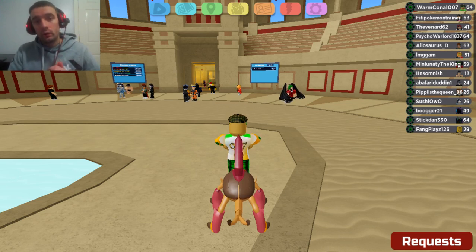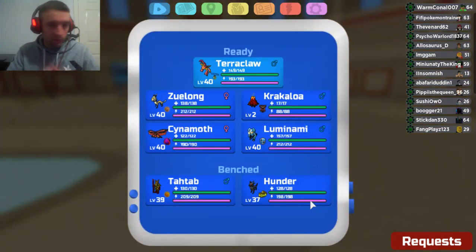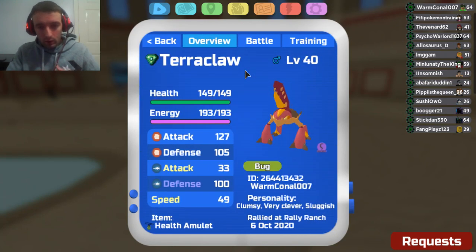Now I've got a lot of stuff over. We're going to go over Terraclaw. We did do Terraclaw previously with Pincer Trap when it first came out. I'm just going to do a quick-fire recap on it, and then we'll pick up from there. Obviously with Terraclaw, it is bug type only, which is fantastic in terms of typing. It gives you a lot of options.